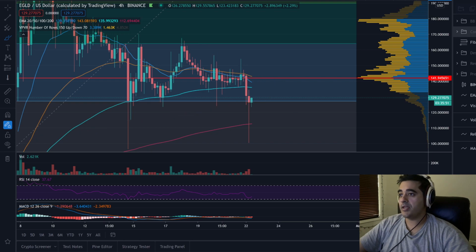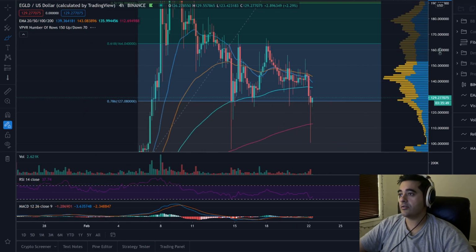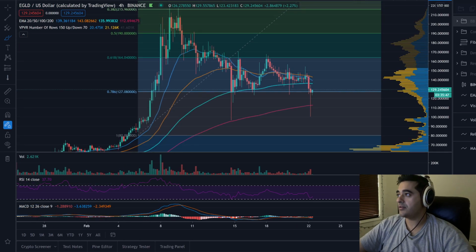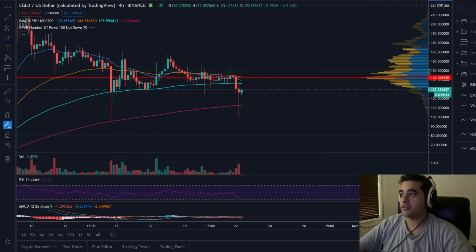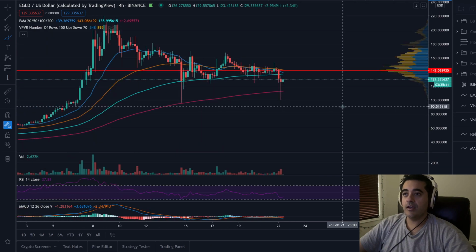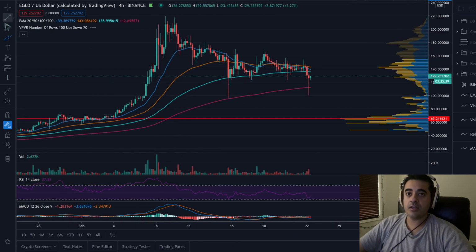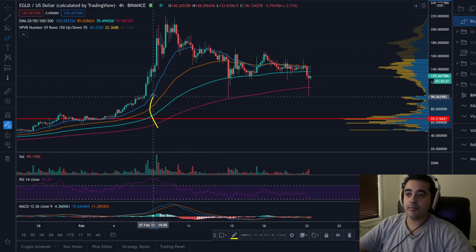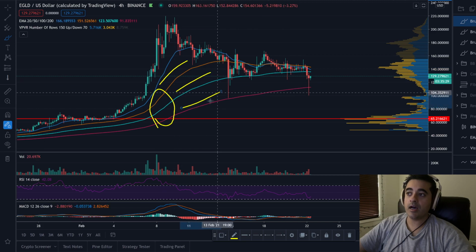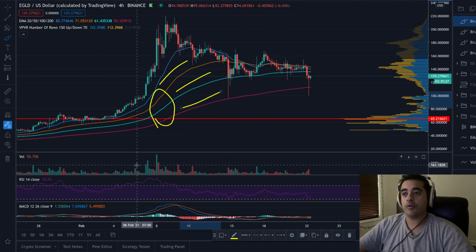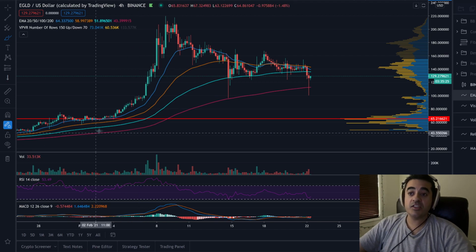So the first thing that we notice, we'll get rid of the consolidation triangle, and we're also going to get rid of the Fibonacci. Okay, I want to make it very clear for you because this is slightly concerning. Okay, so you'll see here, this is a good sign. You want to see that your moving averages have a good amount of distance between them, and they have a good amount of pushing upwards, right? They're all moving in an upward direction. That's a good sign. That's a good sign for a bull run.